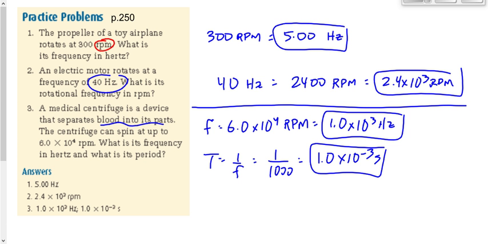You guys ever heard of a centrifuge in the context of fighter pilot training or astronaut training? They spin astronauts around in centrifuges, and they do that to simulate G-force. The faster they go, the bigger the G-force, right? Pilots sitting there at 1G, it's fine. You experience 1G all the time, right?